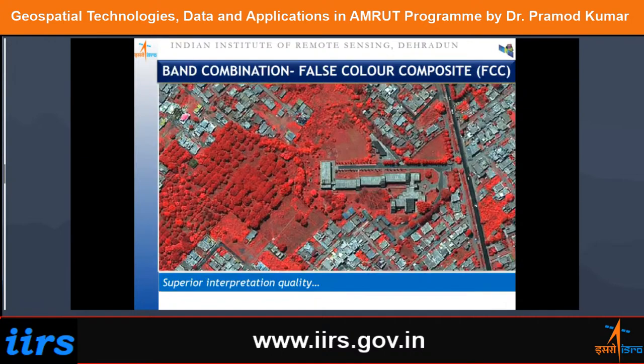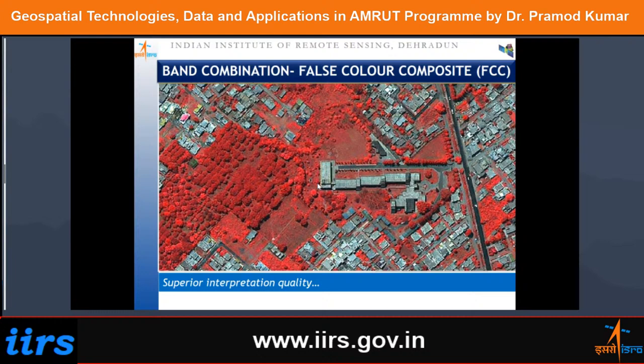If you take this one, within the vegetated surface there is tree cover, grass cover, and other characteristics of vegetation. Within the tree cover, you can see a variety of vegetated surfaces which are different because of the various phenological stages, various management practices, and different species. That is how the information content is put together in the false color composite. They are much easier to interpret, and you can see here.